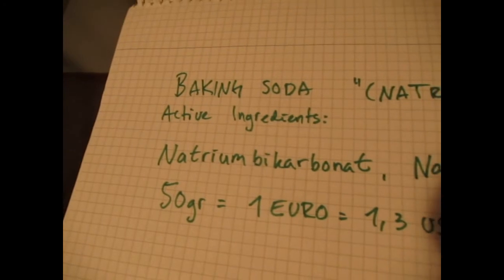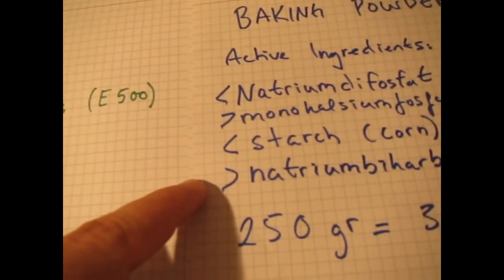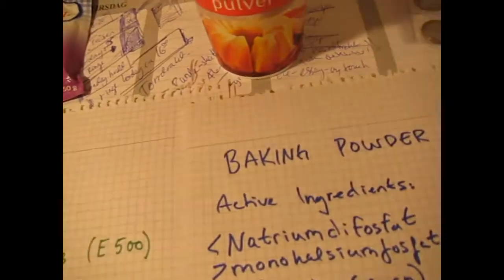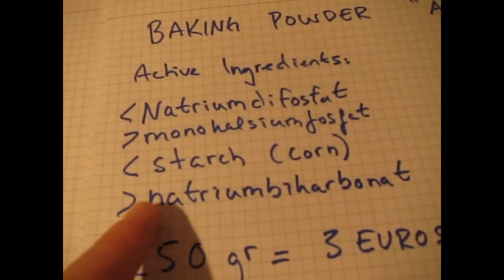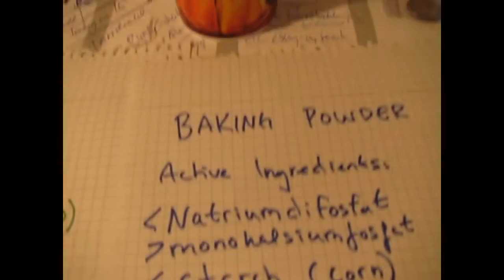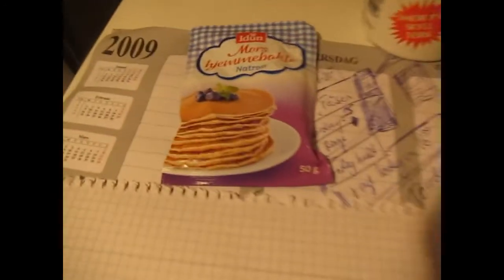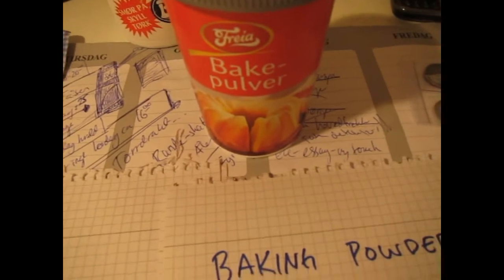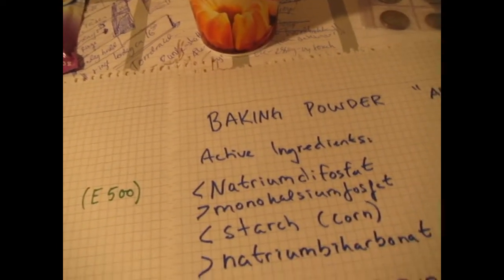So it has the same active ingredient as in baking soda, but since they always list the ingredients according to the relative amount inside, whatever it has the least of is last, and in this baking powder that is natrium bicarbonate. So I guess if you can't get baking soda, try using baking powder, but then use more of it and expect to spend longer time.